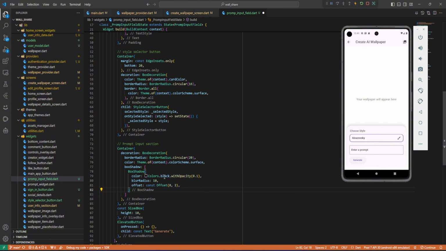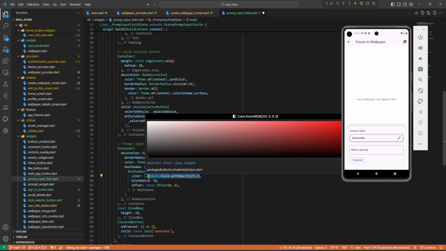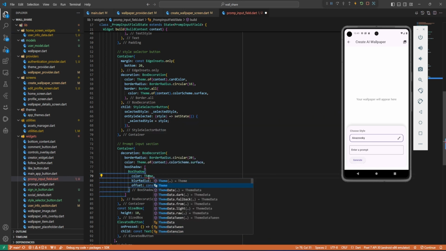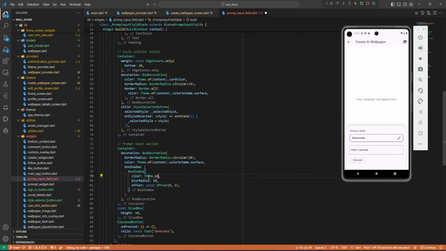Okay, so this one I'm gonna change it a bit. So here, let's get the theme. The reason why I'm using a lot of Theme dot of context is because we want to make sure we cater for both light and dark theme. We don't want to put the hard-coded color here.